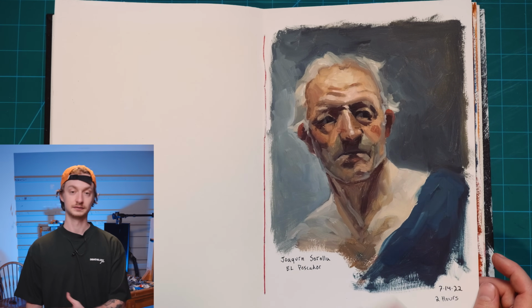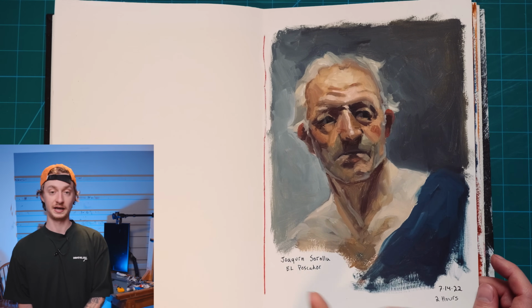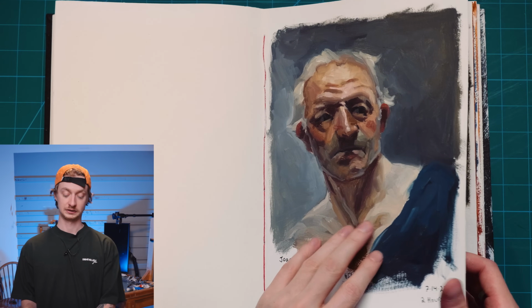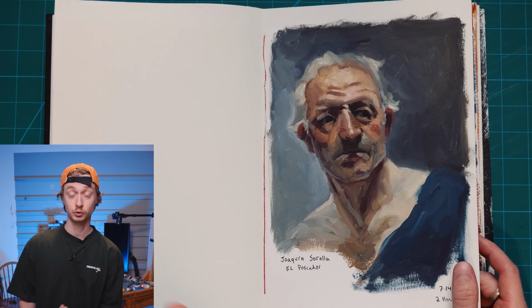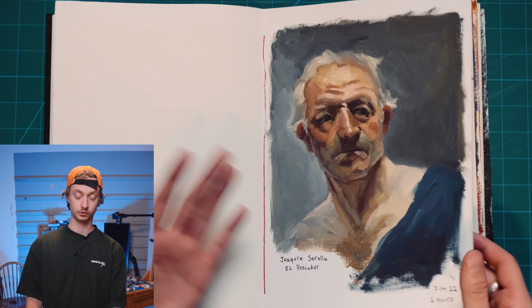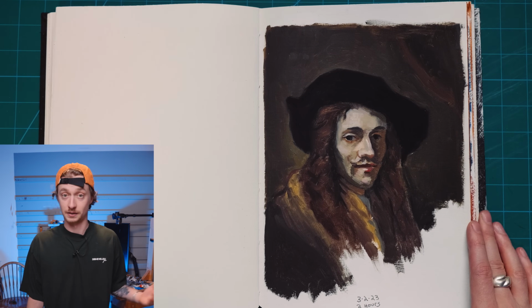I mean, again, not the best portrait. These are 2-hour painting sketches, but we love oil. Absolutely love oil. And these pages are thick now. I gesso them twice. People are always wondering. I gesso this paper twice or 3 times, paint right over it, and Bob's your uncle.